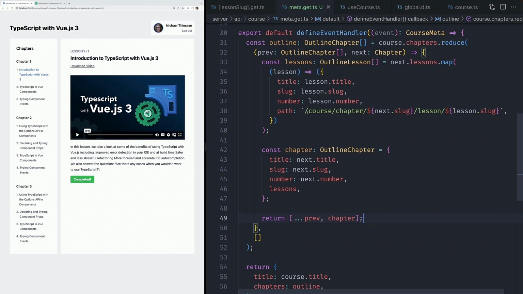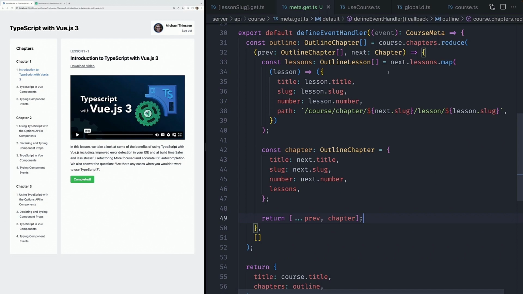So how are we computing these lessons here? Well, here we're just mapping the lessons. And what we're doing is really mapping from a lesson with path type to an outline lesson type. So here is where we're really getting rid of all of the data that we don't need.